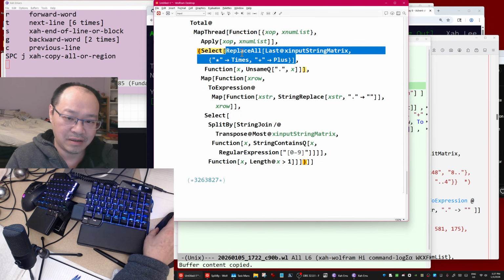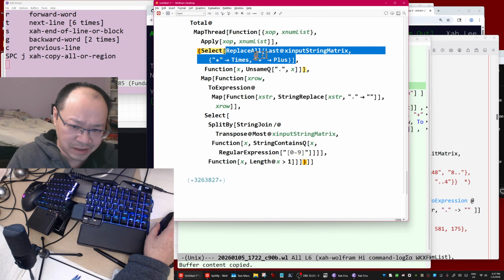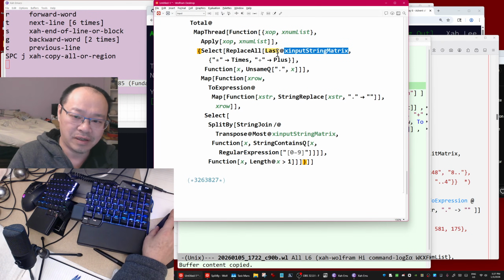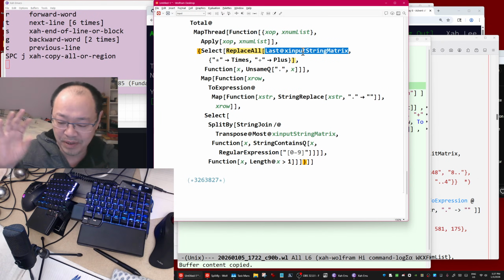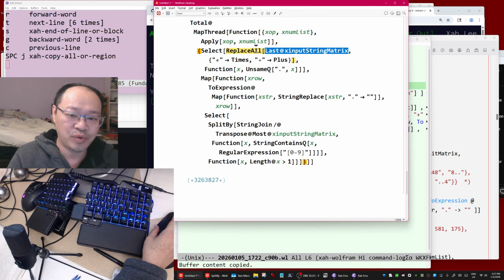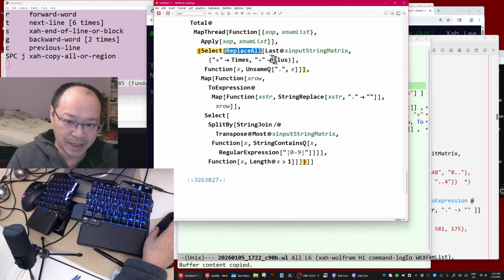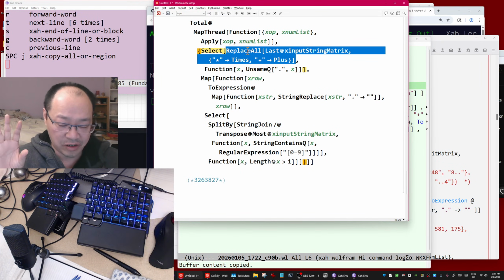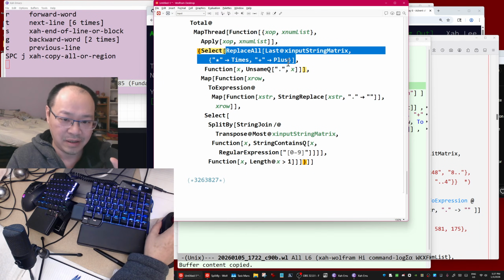You see this list you generate, that's basically the operators. You select from the input string the last row of the input string, which is a bunch of plus or multiplication sign strings. Then you replace the multiplication by Times or the plus string by Plus. So they became Wolfram language function symbols, Times and Plus.